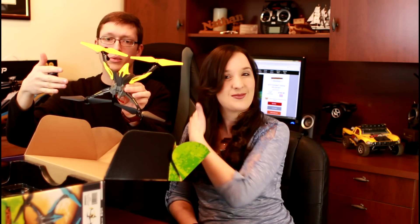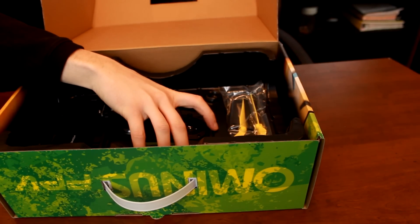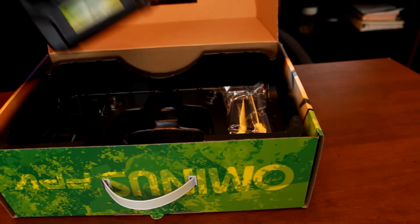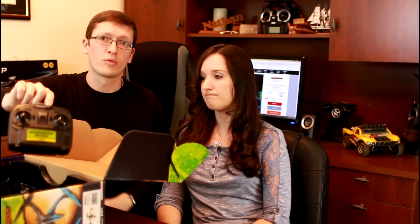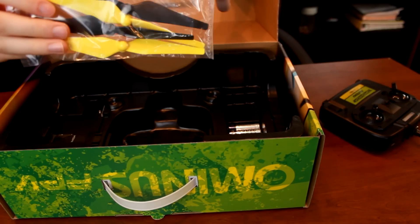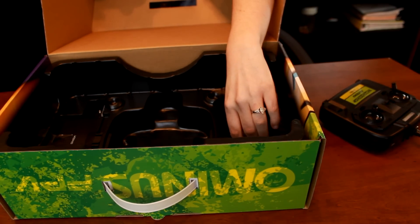The quad itself — we'll go ahead and pull that out and give you closer shots in just a second. The battery's mounted right in between the camera and the quad. Now I see the transmitter on this is very, very different than the original Ominous transmitter. This is like a standard box, 2.4 gigahertz with full functionality. There are four spare props in here — they are different props than the regular Dramada Ominous. Four double-A batteries for the transmitter. I like that they're double-A's, not triple-A's. Makes it truly ready to run.